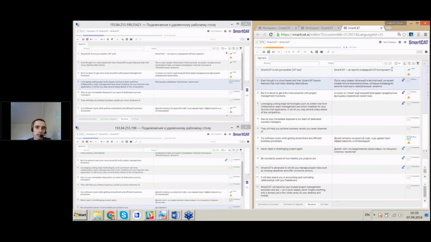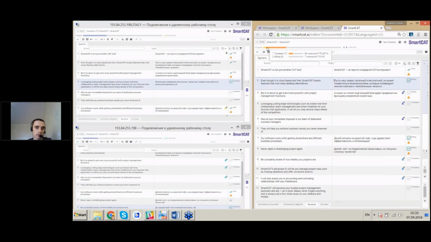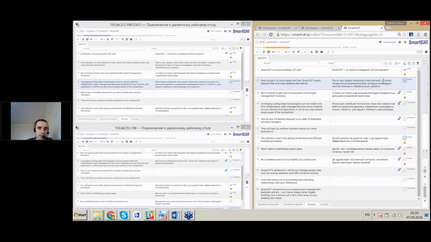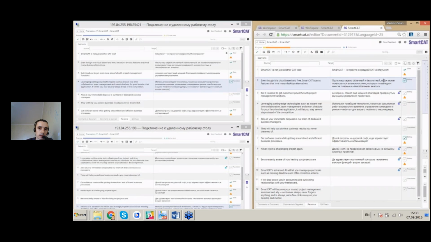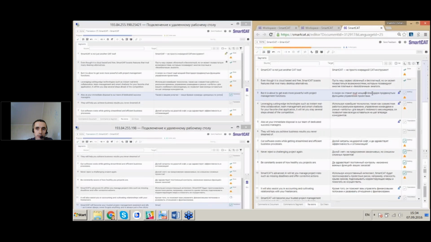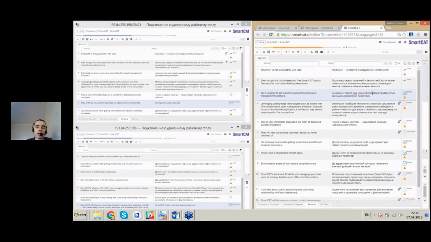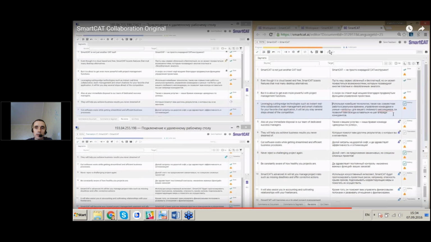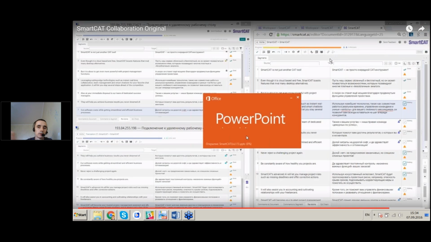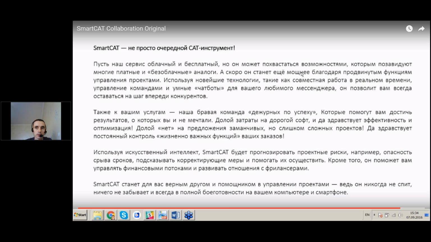So you don't need any file splitting. You just start your work and others start theirs, and editors can work together with the translators. And this increases the productivity drastically. So that's how it works. You can see that in the status bar, which is above the editor's workspace, you can see actually 2 status bars, one for translation, the yellow one, the orange one is for editing. Vice versa, of course. And then in the end, you download the document and you have it already in another language with all the formatting and so on.